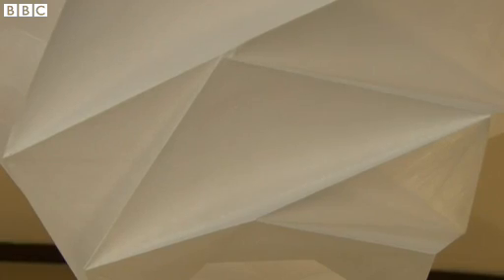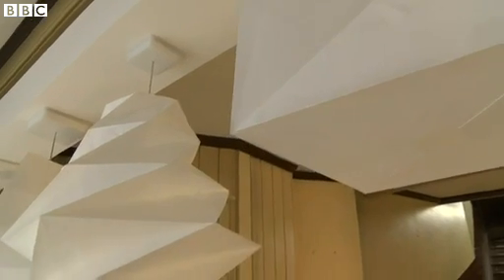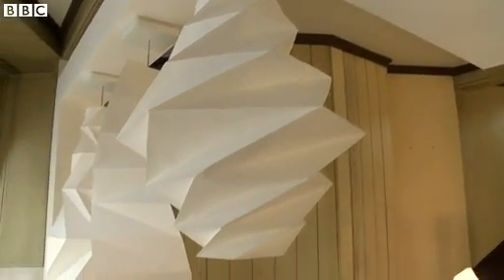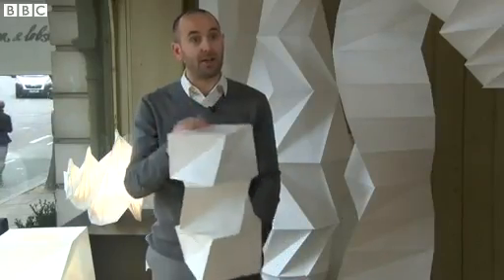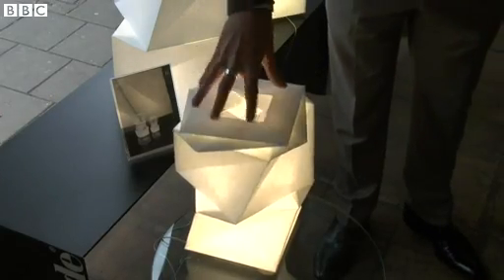To give the fibres some stability and solidity, a treatment is applied to the internal surface of the shade, which allows the fibres to hold their shape when fully extracted. We reduce CO2 emissions by 40% compared to producing the fabric from a new source. And lots of these fittings can be sent in relatively small packages, so CO2 emissions in transportation are dramatically reduced when you result in something that's really quite sizeable.